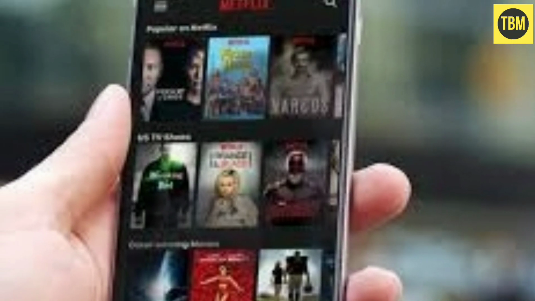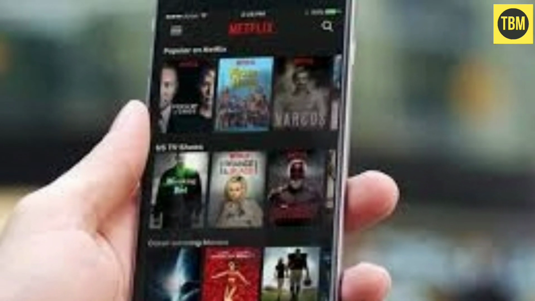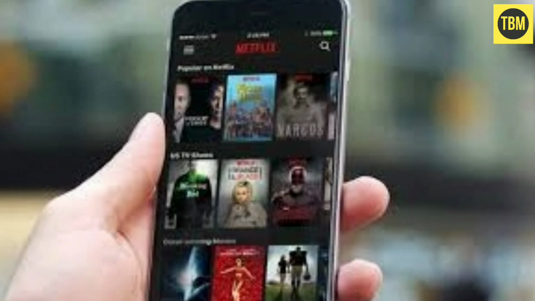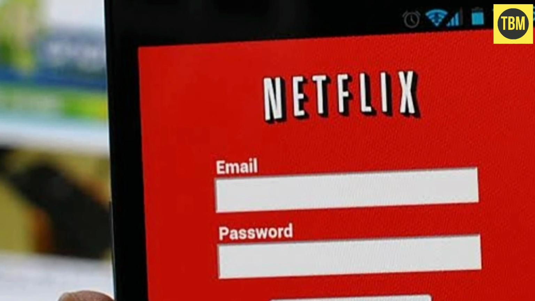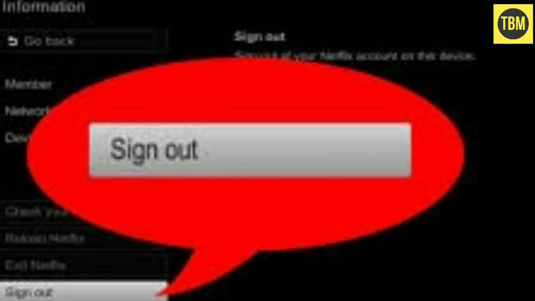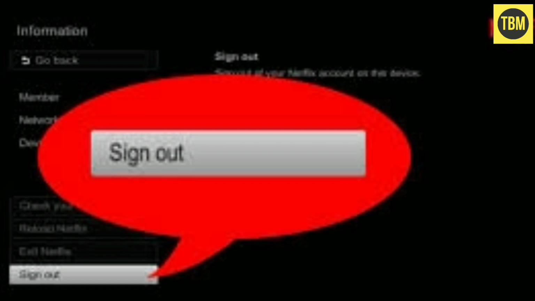The Netflix app for iOS apparently used to offer a feature to sign out of all devices, but unfortunately does not any longer. Rest assured, you can still log out of your sessions on your device by heading to the Netflix website on your mobile browser like Safari.